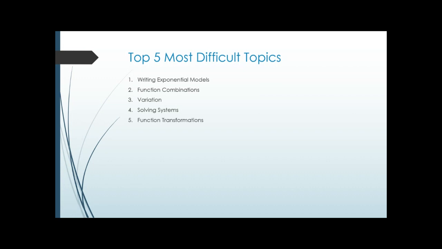And then the last one is function transformations. So that was another week 4 topic, where you have an equation and you're trying to figure out what happened to that equation to get the other equation, whether it was shifted left or right, up and down, or multiplied by a number. So that's the other thing that is difficult for people. And using Desmos and graphing should help you figure that out.